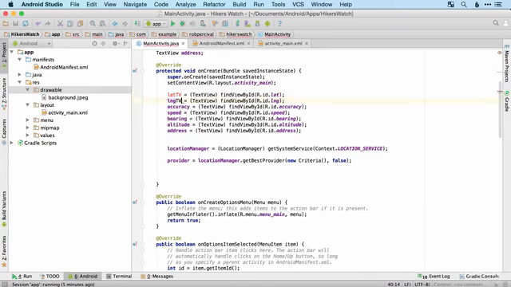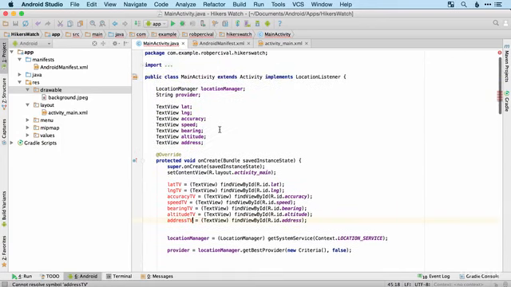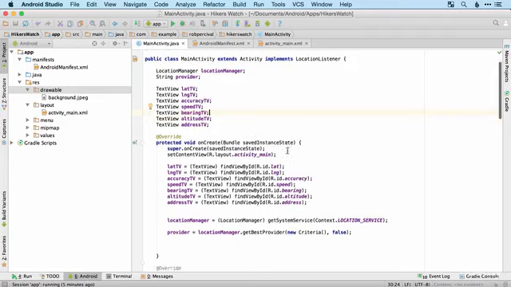We'll just add in TV to each of these so that they've got text view as part of their name. Great.